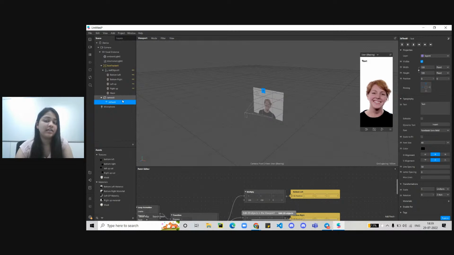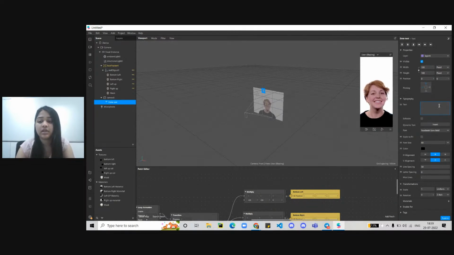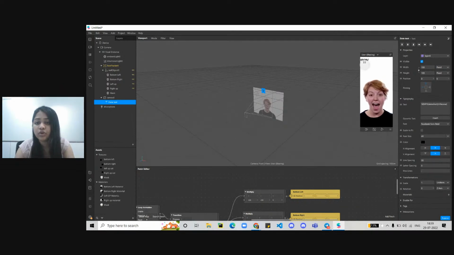The date is again a text, so let's keep it as date text. Let's insert the date in short. Okay, I'm not liking that, so it's medium.